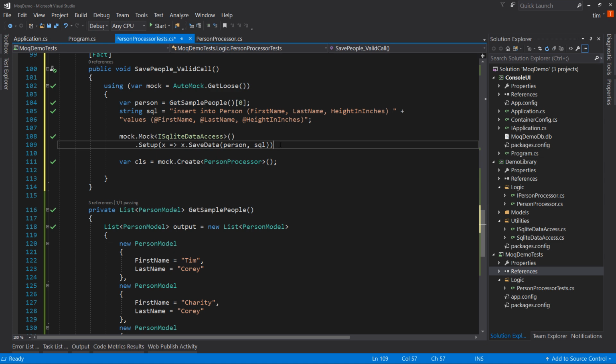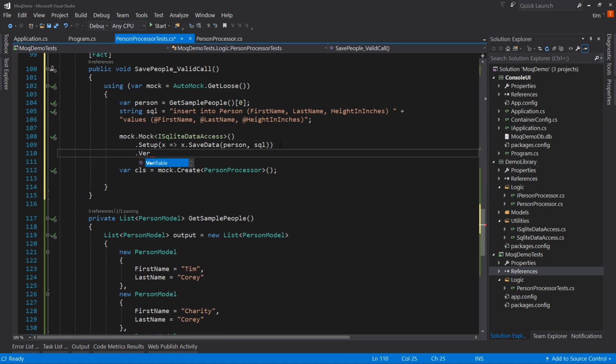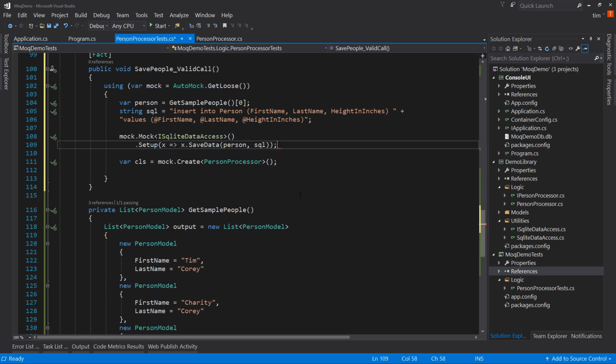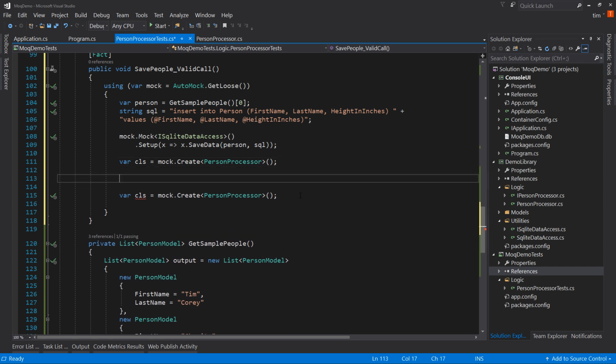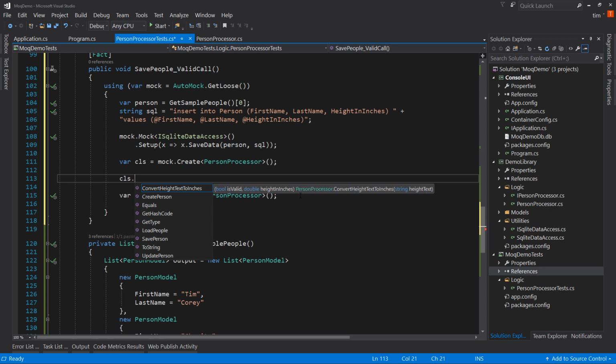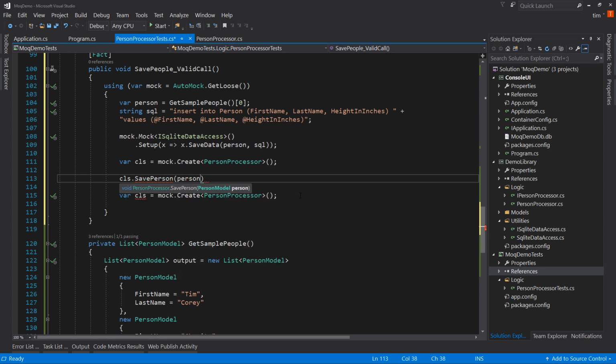Well, we have the option of saying, oops, not on here. Let's go back over here. Let's create our CLS. So var CLS equals mock.Create, and it's the same thing. It's going to be our person processor. We're going to say CLS dot save person and pass in our same person object.